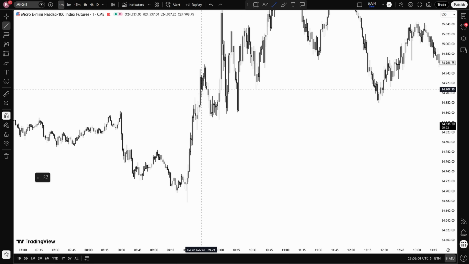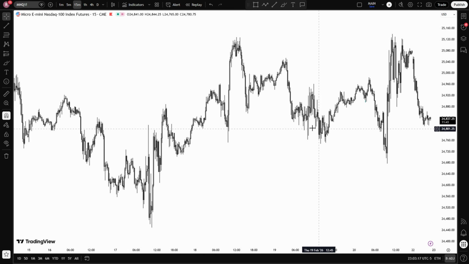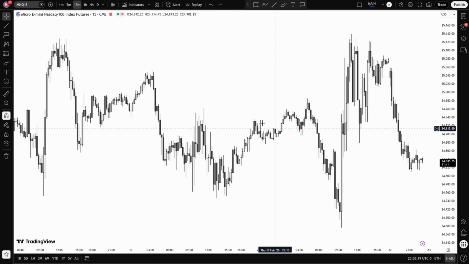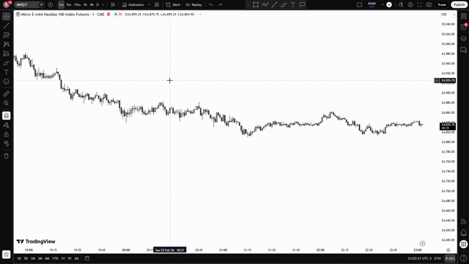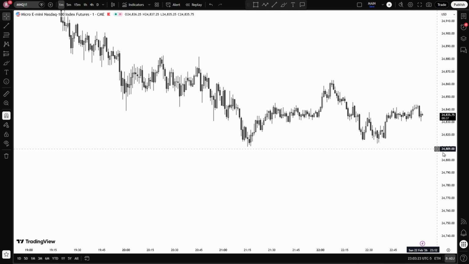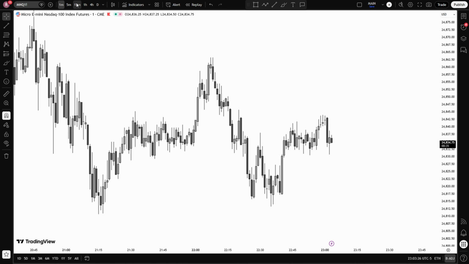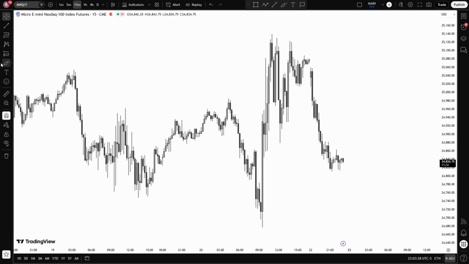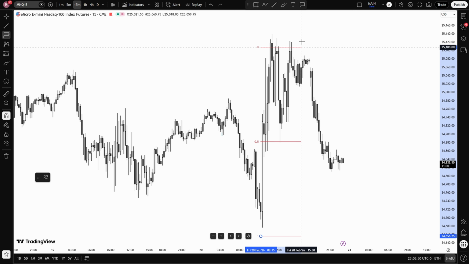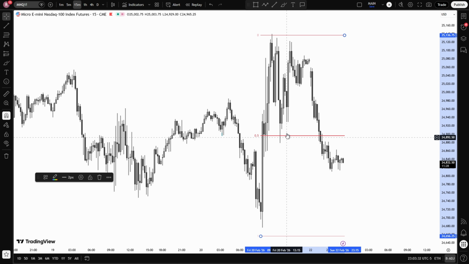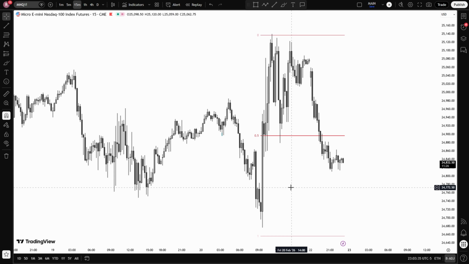They try to catch the very first short when they see a lower low on the lower time frame. Then price reverses, makes a new higher high in alignment with the higher time frame, and they get stopped out. That is why it is much easier and much higher probability to trade in alignment with the higher time frame trend instead of trying to catch every top or every bottom. Now let's hop into the charts and practice identifying highs and lows so you can train your eye to see this clearly in live price action.